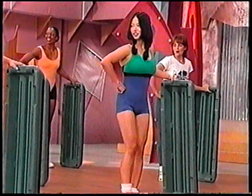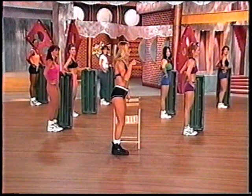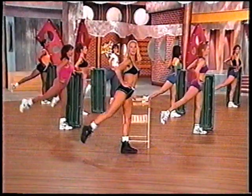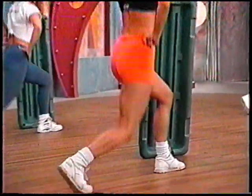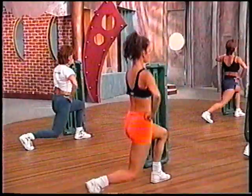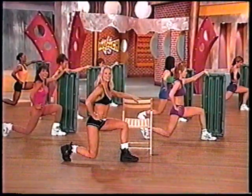We're gonna put one and two together. You're gonna give me a buttock squeeze, a lunge, then back together. Let's go. Out and down, up and in. Out and down, up and in. That's it. Come on, really step it back. I want you to use those legs. Don't make it a baby one, make it a big one. That's it, come on. That's it, no cheating.